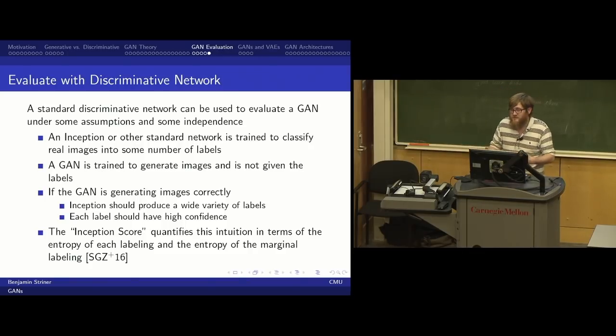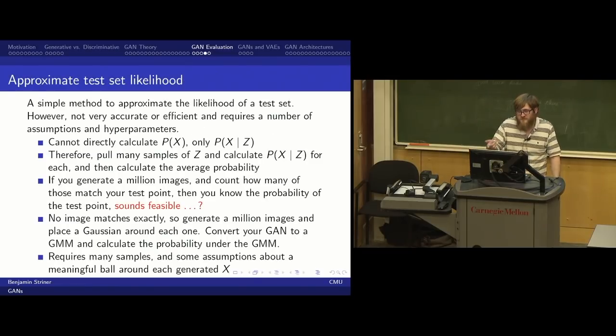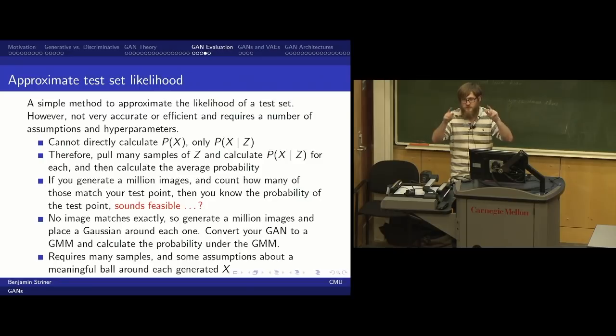So if you did have something where they were like subclasses, then maybe you could do something. But then you'd be stuck with doing something like the approximate test set likelihood. And people don't like doing this very much, because the papers I see on 32 by 32 images generate like 100,000 images to sample from to fit the GMM. And I've never seen a paper try to do this on those giant data sets.